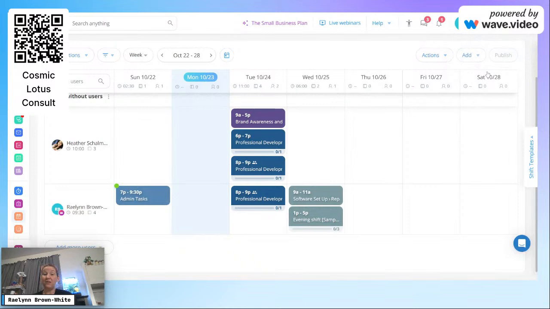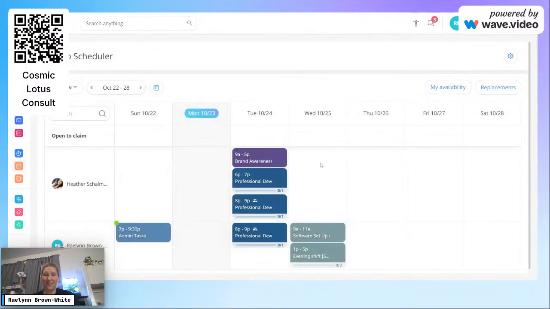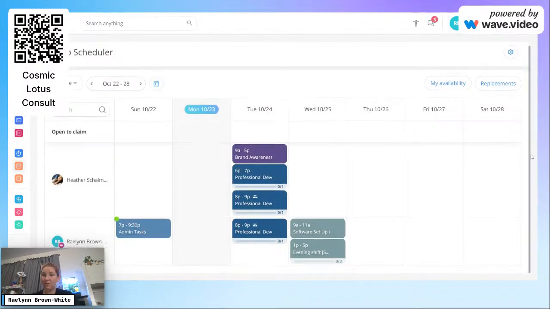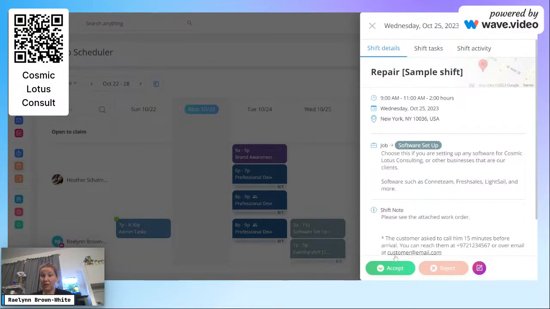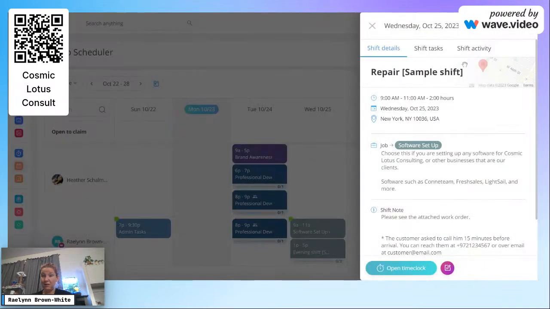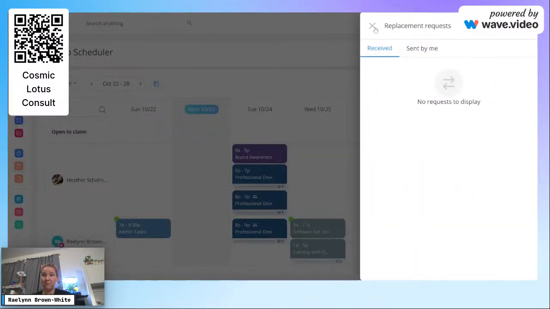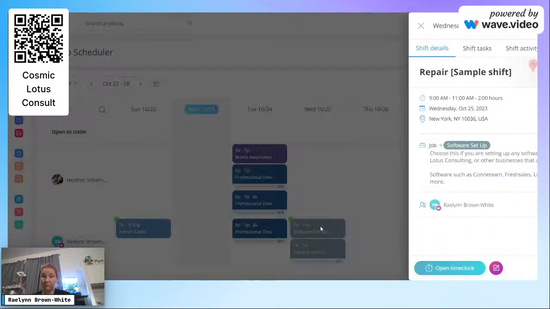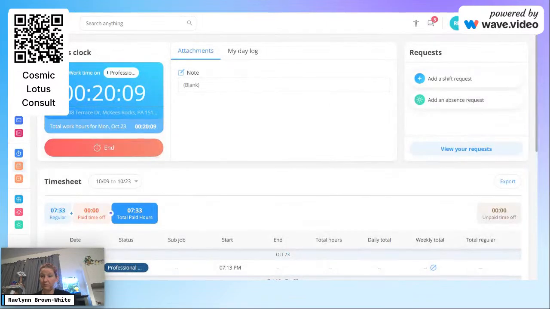The other really awesome thing is, say I accept a shift and I can't do that shift. What I can do is, let's accept. Replacements. Open time clock.